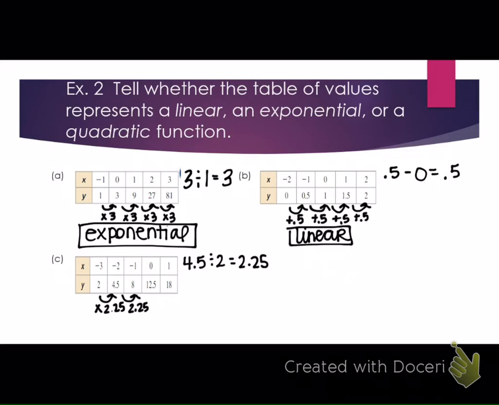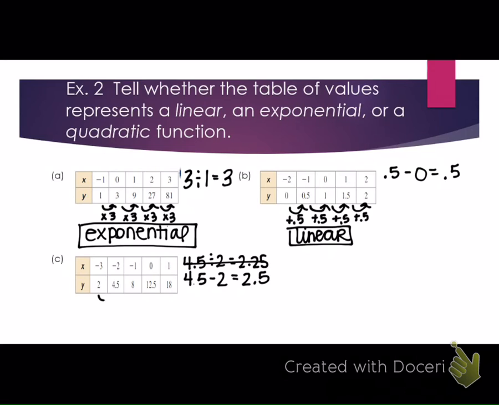Okay, well clearly that's not what I needed. I need an 8. So I can go ahead and cross out the common ratio, and I'm going to erase it from down here. That means I've got to try a common difference to see if that works. All right, so 4.5 minus 2 gives me 2.5.